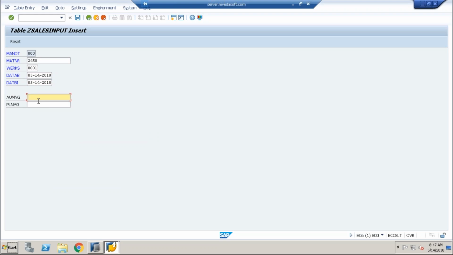Creation and delivery date, both I'm giving the same. So amount I just take as 989, planned amount 785. I'm writing one more record. That's it. Okay, I'll say now insert that record. Now the database record has been created successfully, right?